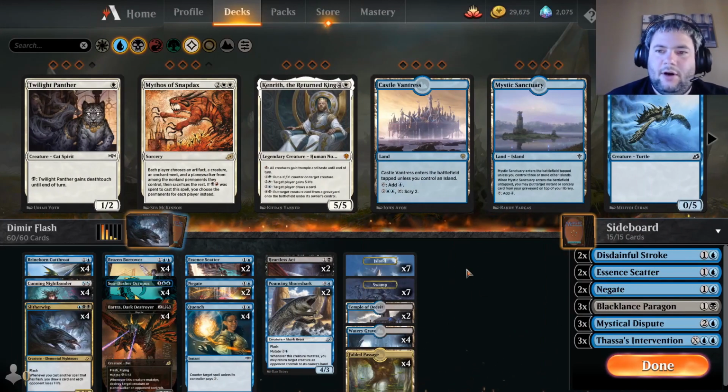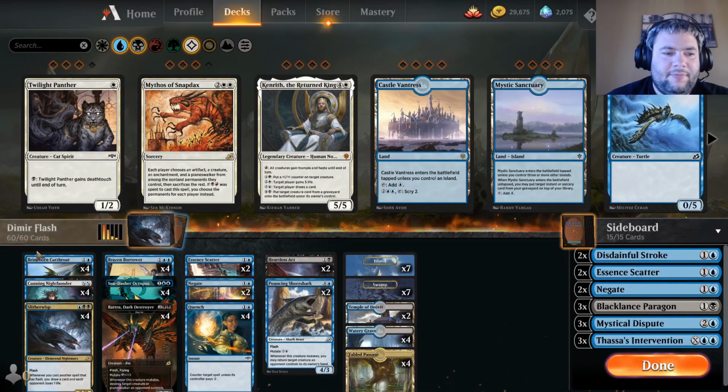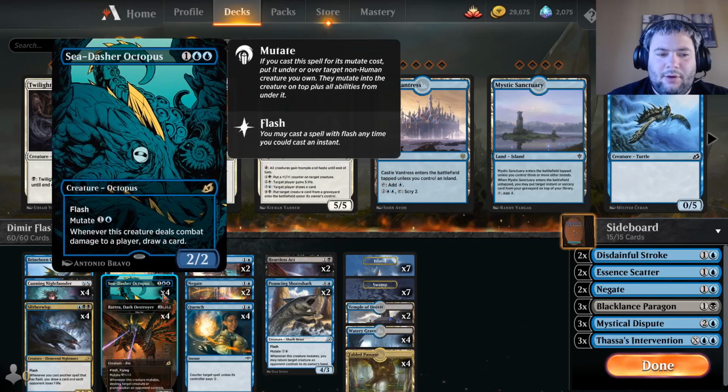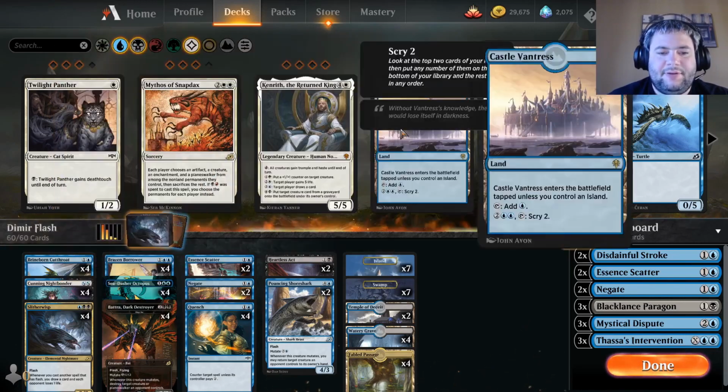Today we have our Dimir Flash deck that went up the other day. We're playing our 12 Flash Matters cards. We still have our playset of Brazen Borrower and Octopus the Destroyer to give us a bit of a Mutate sub-theme.